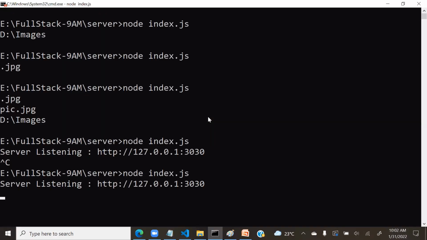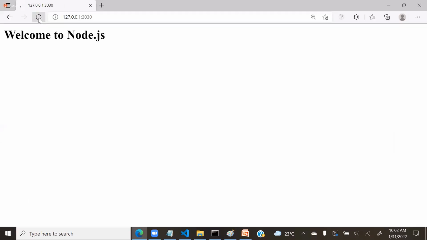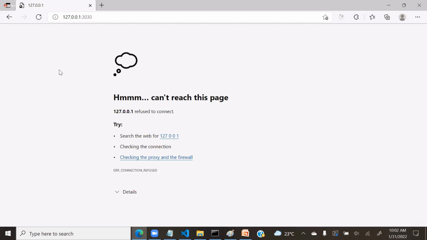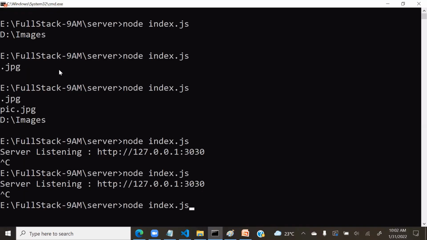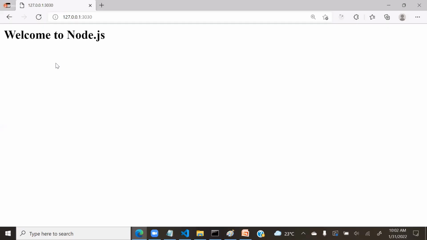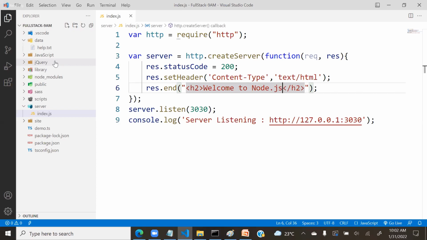If the server stopped, that means you press Control C now. The server stopped. It's not listening anymore. Then once you refresh, it will not respond. It will say that it cannot reach the site because the server is not responding. It's turned off, shut down. Now once the server is on again, we have to run this. The server is listening again. Then it can start responding. That means it's important that we configure and define the server. This is generally how you manage the request and response.